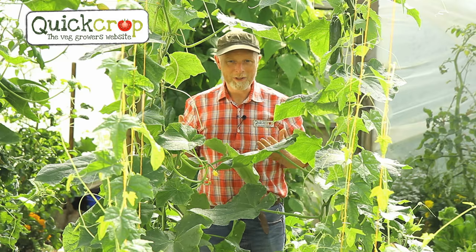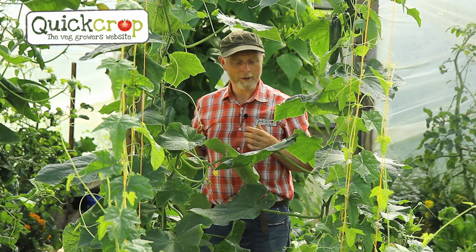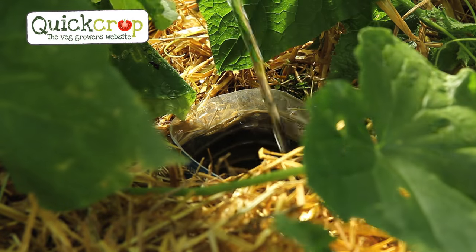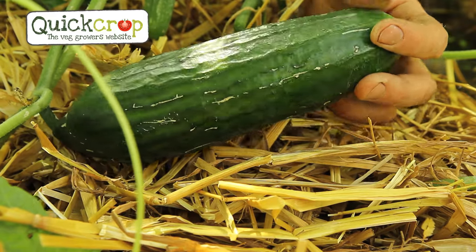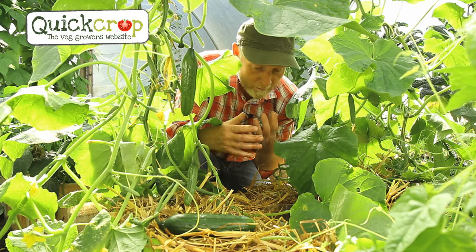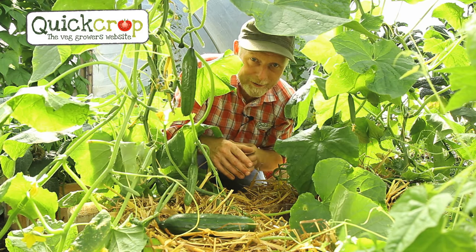We're back and it's about eight weeks later now. You can see we've had loads of growth from our cucumbers and everything else in the tunnel — a right little Garden of Eden. We've just filled up our reservoir and it's clearly working because our cucumbers are getting plenty of moisture — just look at this nice big juicy one. I've also been replenishing my straw mulch to prevent evaporation because it's getting quite hot in the tunnel in mid-summer, keeping the soil moist since cucumbers do not like their roots drying out.